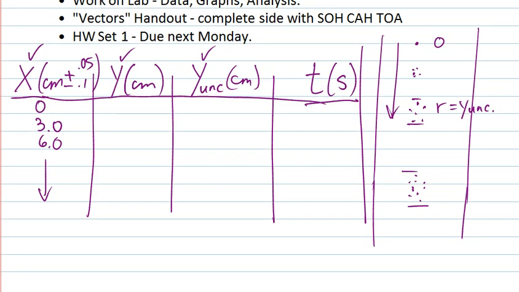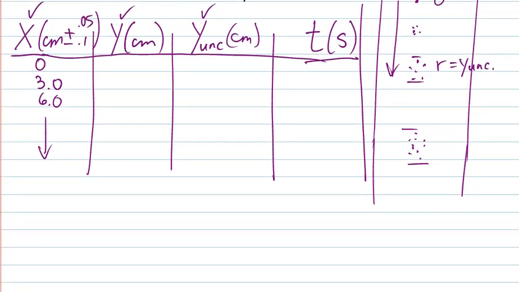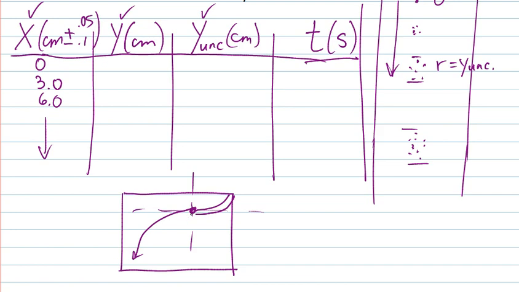And the hint that I'll give you is that if you envision what's happening, here is the cardboard or the wood or whatever. There's the ramp. And so when the ball rolls off the ramp, it makes a bit of a parabolic shape like this. And what we can do is think about the distance downwards that it's falling.